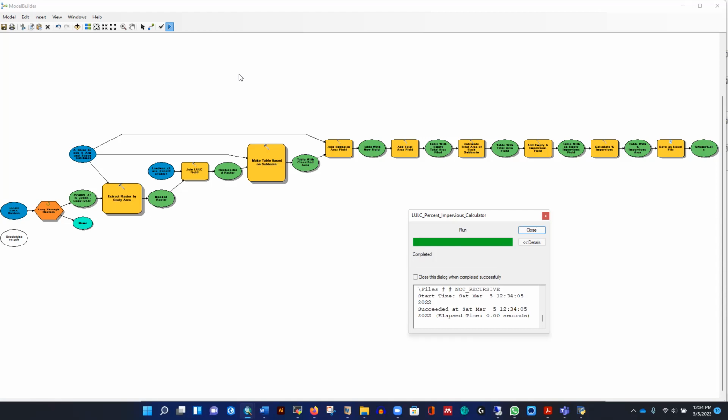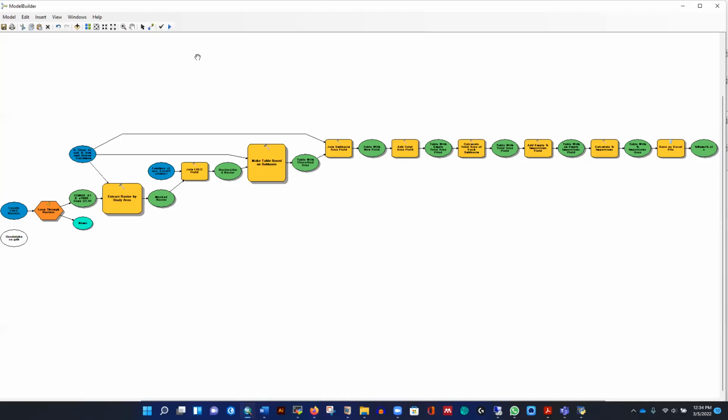But if you want to modify the script and run it within a Python environment, you can do that, because this is the Python script we are running here. But the benefit of using ModelBuilder is to use the toolbox and connect using this connection button here.